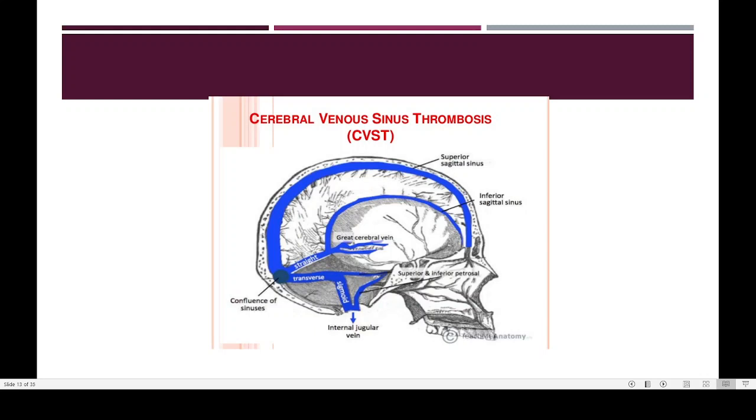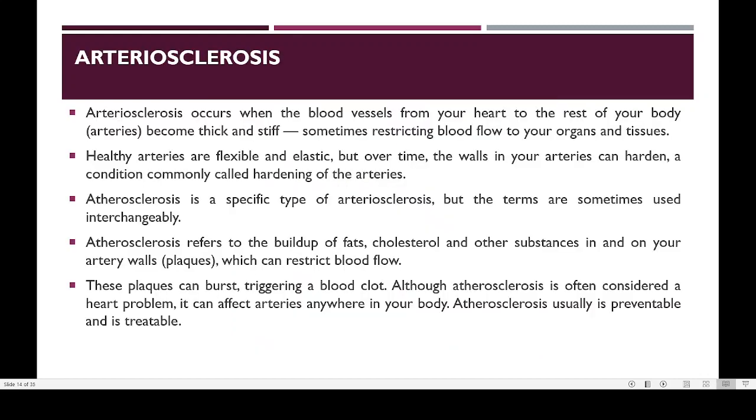See here what the effect will be if thrombosis affects different parts of your body. So here also you can see how thrombosis can cause problems. This is a part that is affecting a major blood vessel. So thrombosis can cause a lot of problems. Basically, it can block blood to other parts of your body. So that is what a thrombosis is.